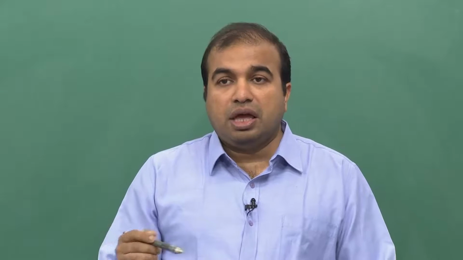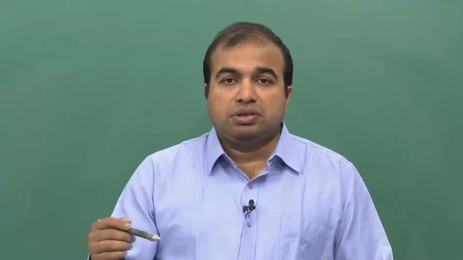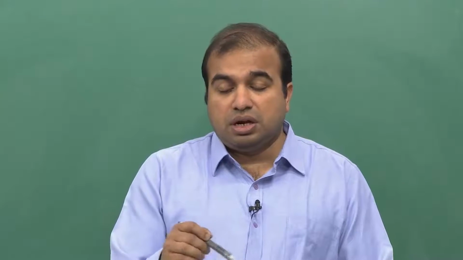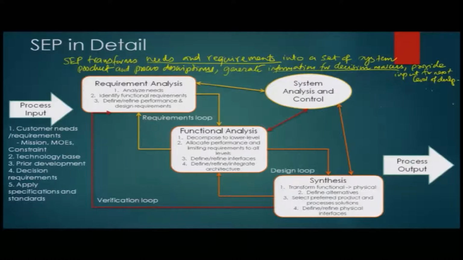So the product design remained the same, but it was cut down into much smaller parts for easy assembly. It did increase the assembly time, obviously, because there are more parts involved. But yes, it was a compromise that had to be made, and the customer agreed to it. So all these things, when you are doing the functional analysis and you are looking at the needs, you require the input from the customer and go from there. So this requirement loop is an iterative process that makes it happen.